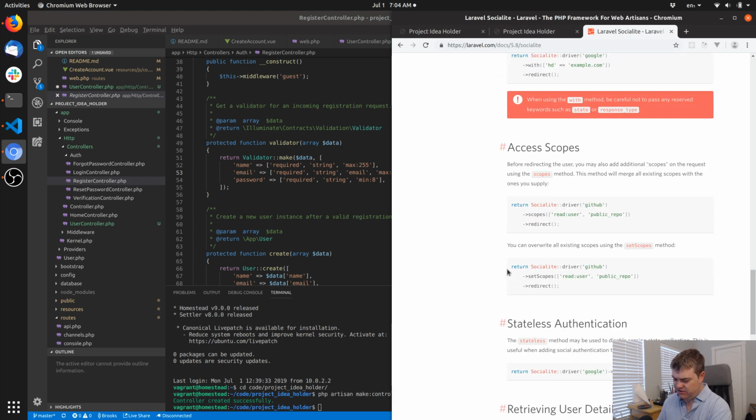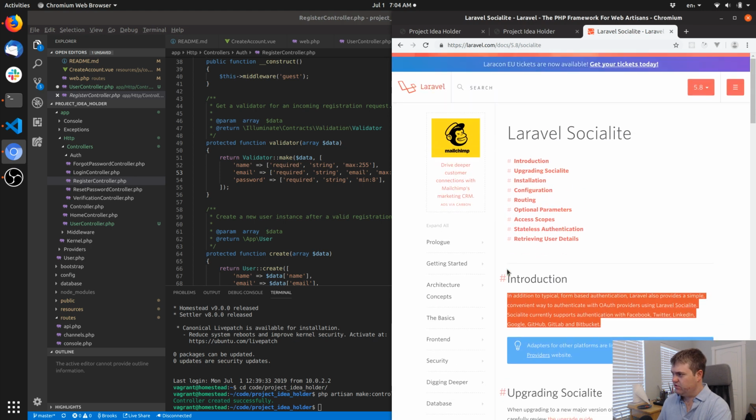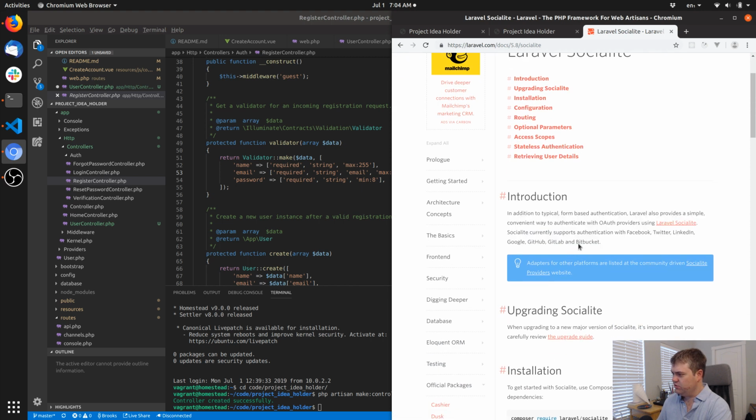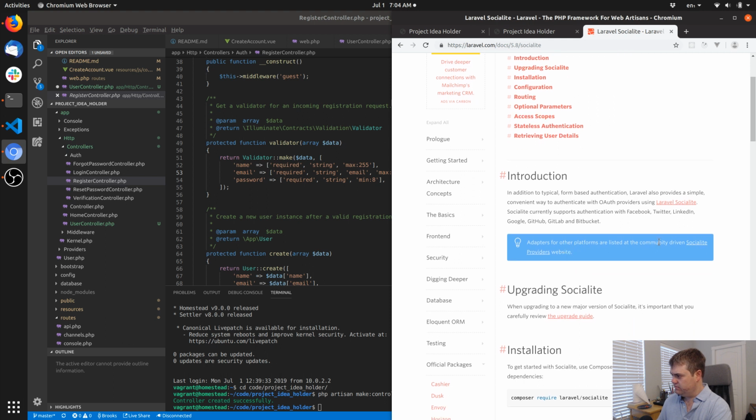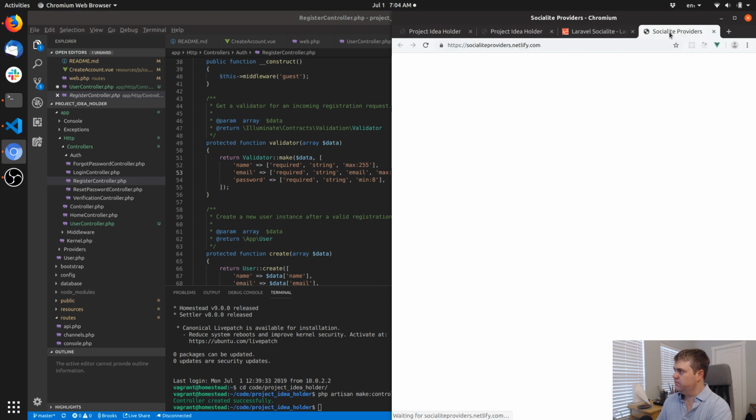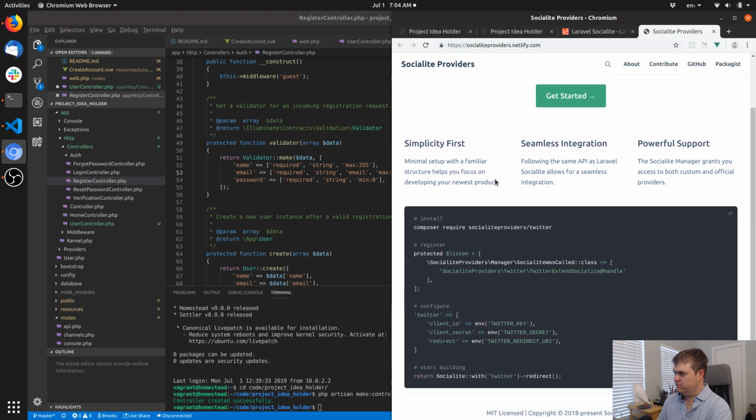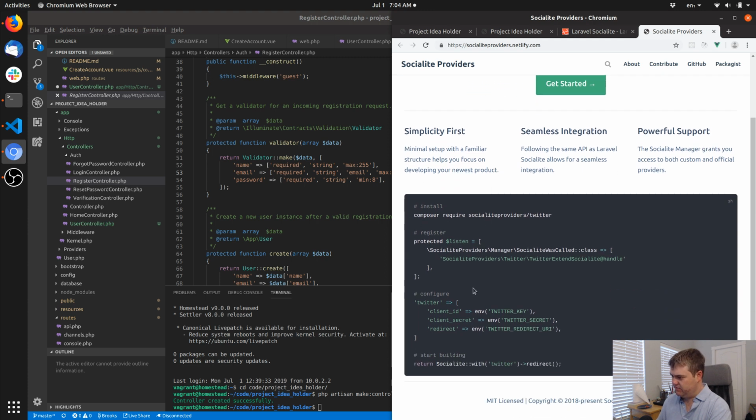I don't think this has username password. It's just consuming an OAuth server. Unless they have.